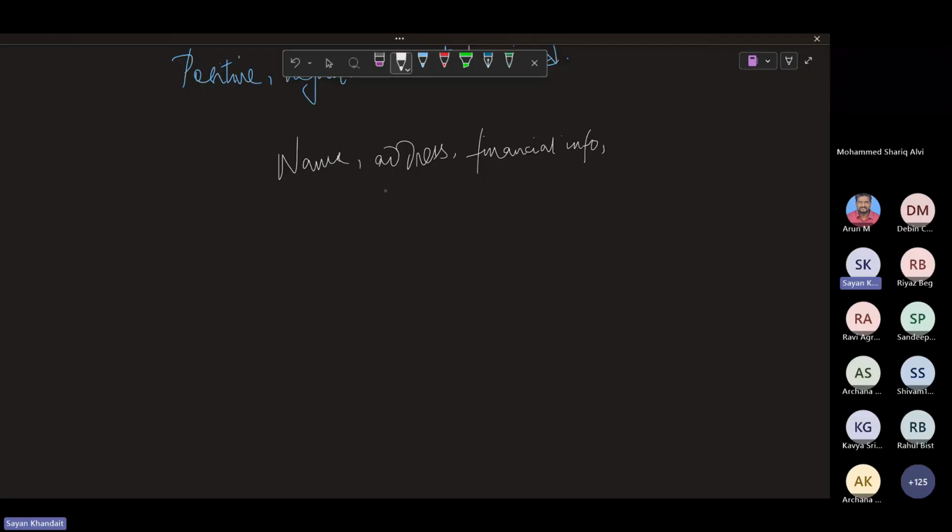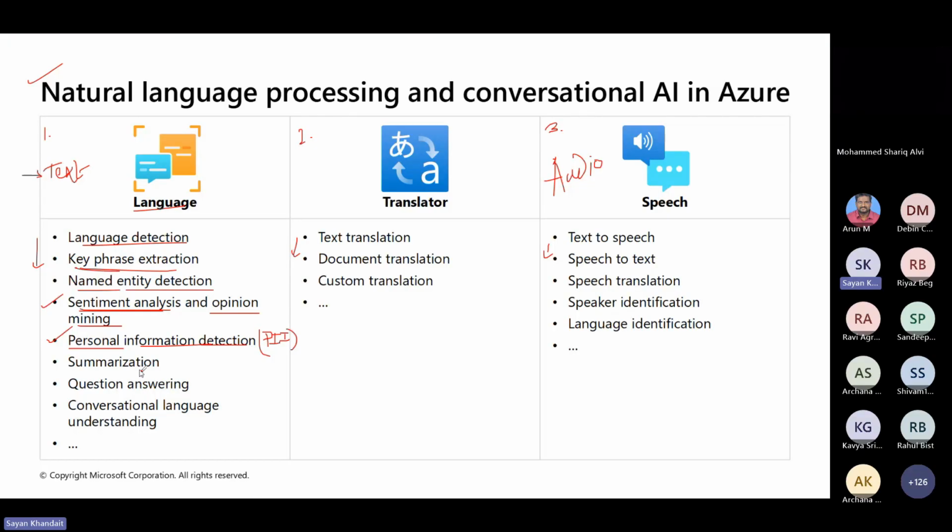So basically anything that can help another person be identified individually, that can help them get identified on a personal level is called personally identifiable information. These can be detected by the language service and they can be censored out.